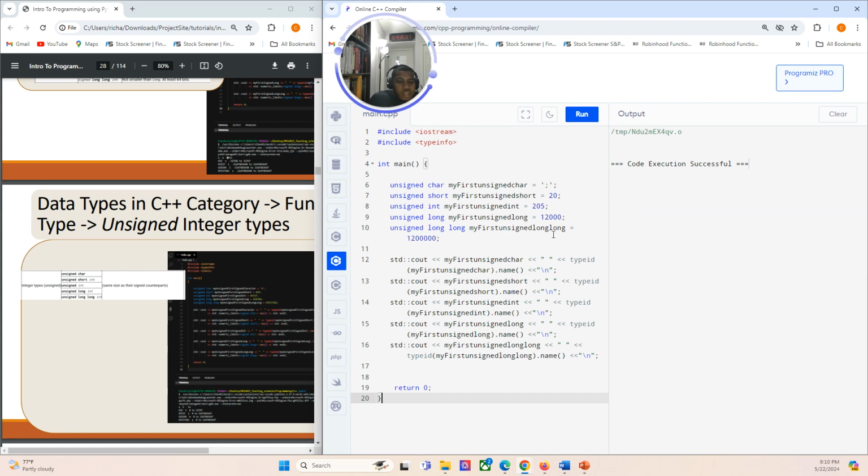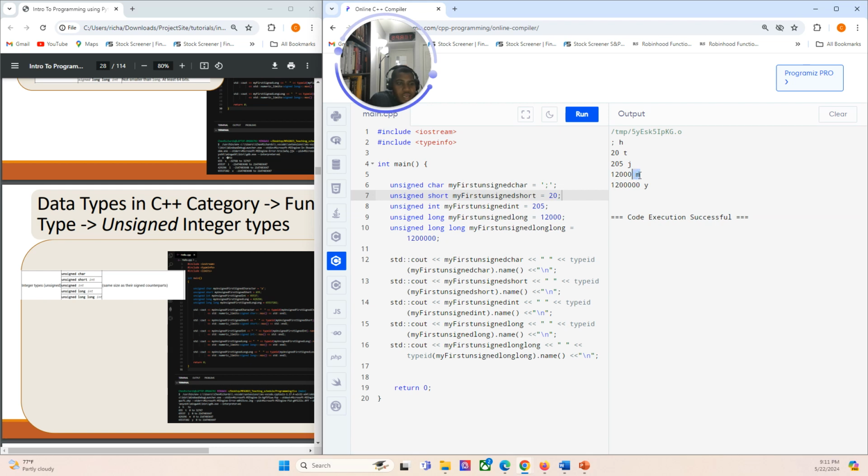We've declared and initialized them, and we'll see the types as well as the type IDs. This semicolon here is a character type, the type ID is H. The short is 20, unsigned short type. Then 205, unsigned int, J is the type ID.